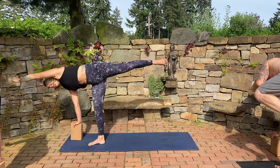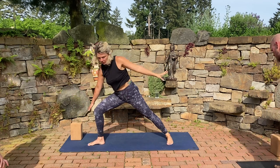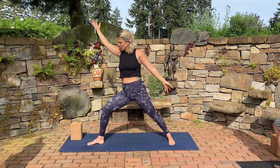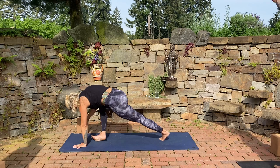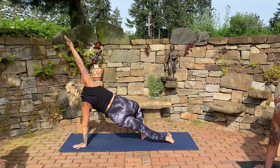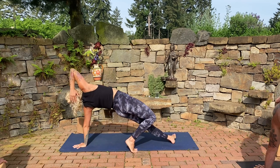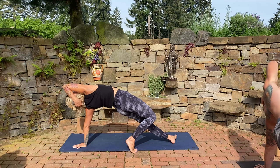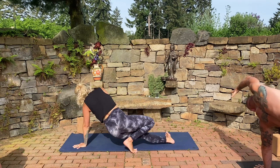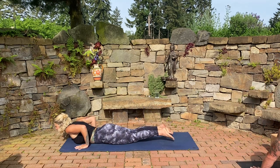Back to half moon, pause, nice Julie. And come all the way to warrior two. Reverse your warrior, come all the way up, inhale. And hands to the floor, step back, side plank again, left hand as your base, right foot down to stabilize. Stay here or bring your feet to stack or right foot behind left, lift up into your wild thing. And hands down to the floor, whatever position you're in, we'll meet in down dog or move through your vinyasa.